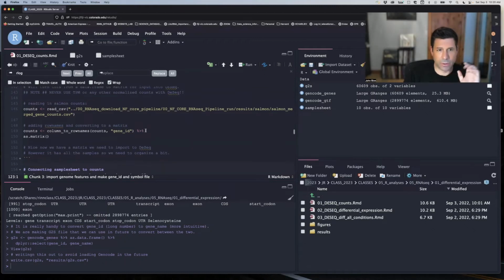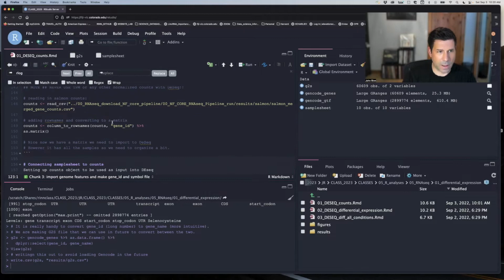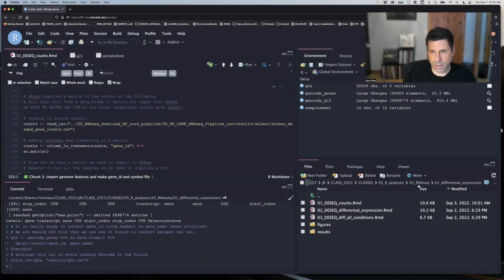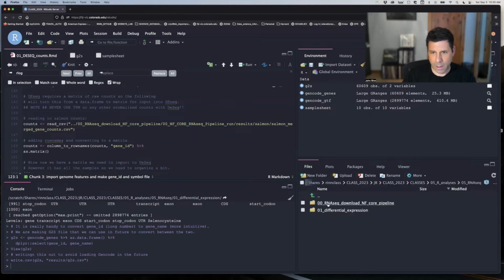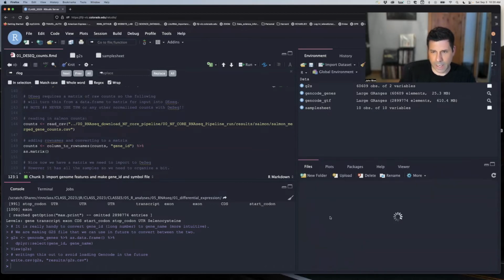We're going to go into those normalized counts in a minute, but the first thing we get out is Salmon counts. You can think of them as a safe, raw set of data to use, and we'll go through what we can do with that. So we're going to load that in. That is in our RNAseq 00, where you ran the pipeline. In our results, we have the Salmon folder here. This is the main thing you'll want for data.